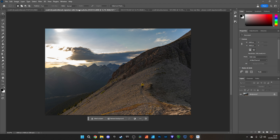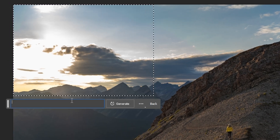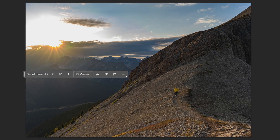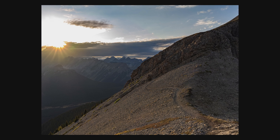What happens when we try to take this a stage further and actually change the landscape? This photo has some nice light falling on the mountains, but the left-hand side looks like it's burned out. How could we fix it? What if instead of having a blob of white, we had a sun star? We select the area we want the generative fill to affect and type in the box 'sun with beams of light' and hit generate. We get three variations, so if you don't like the first choice there are further options. It's done a very good job of sampling everything around it and making an image that fits well with the surrounding photograph. Not that it's remarkable that it's possible — stable diffusion models have been able to do similar things for some time — but how well it's integrated into your workflow in Adobe Photoshop.